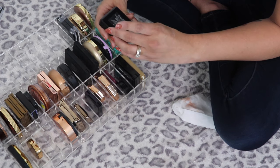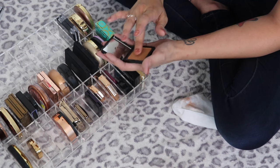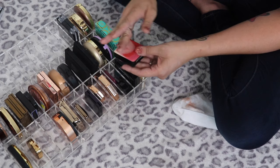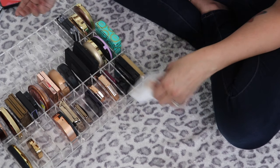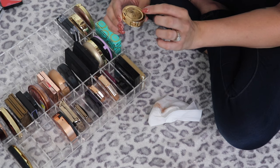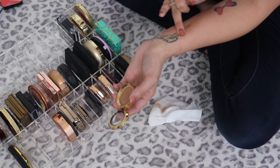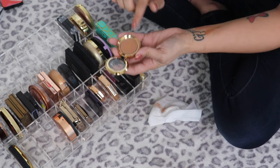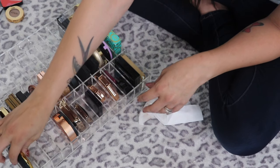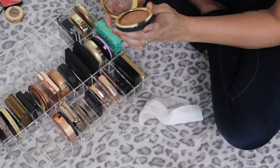This is a Japanese velvet touch blush but in a gorgeous bronzy shade — I haven't used it in quite a while so it's going in my maybe pile to check if it works with my skin tone. The mini LORAC Tantalizer Buildable Bronzing Powder in Sun Days — I've had this forever, also going in the maybe pile. This is from MAC from the Caitlyn Jenner collection — a Mineralized Skin Finish Natural in Compassion — absolutely stunning, definitely keeping.